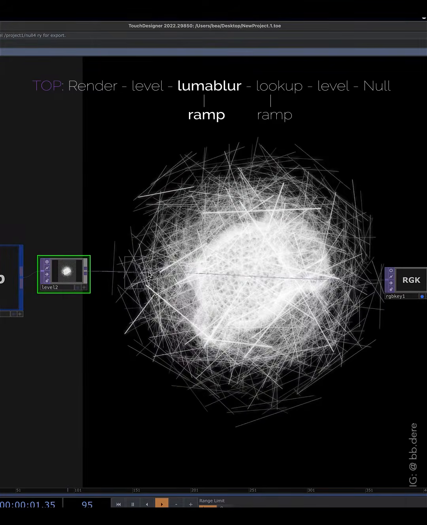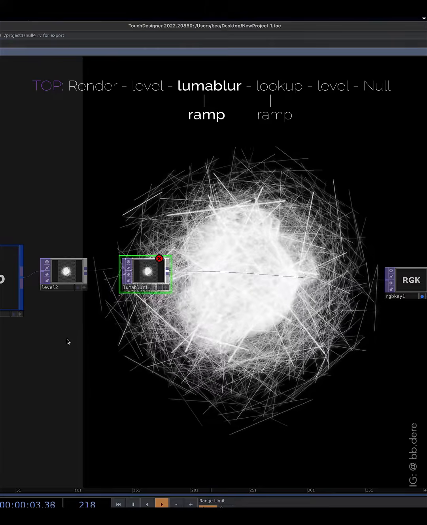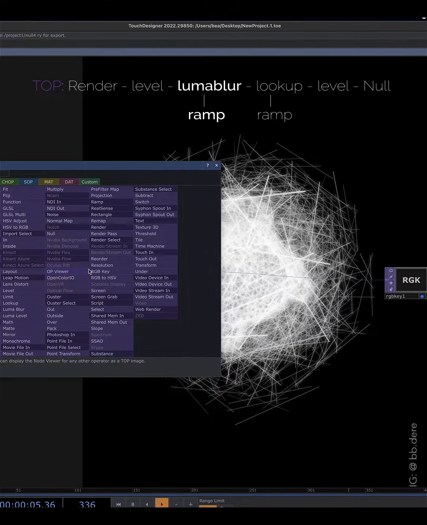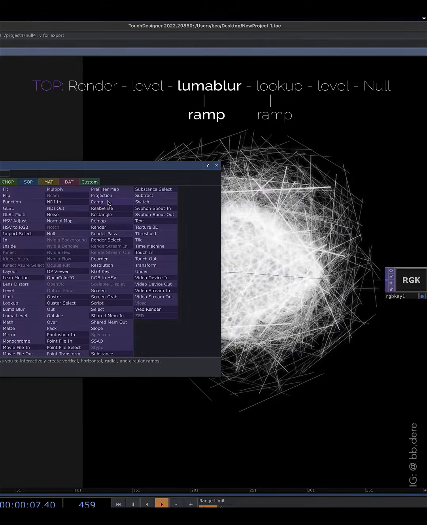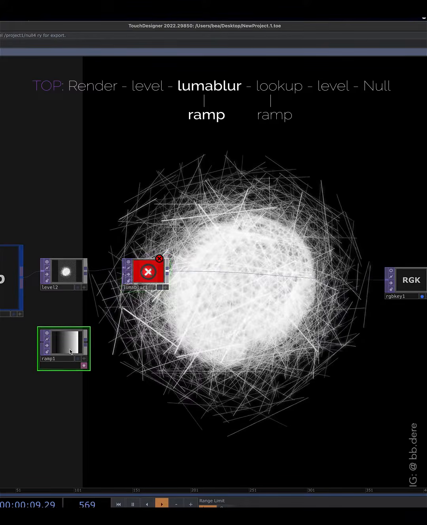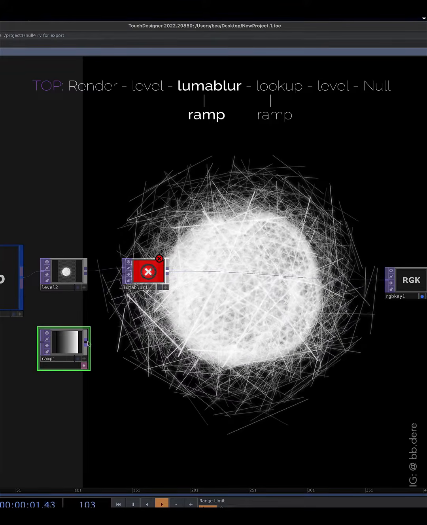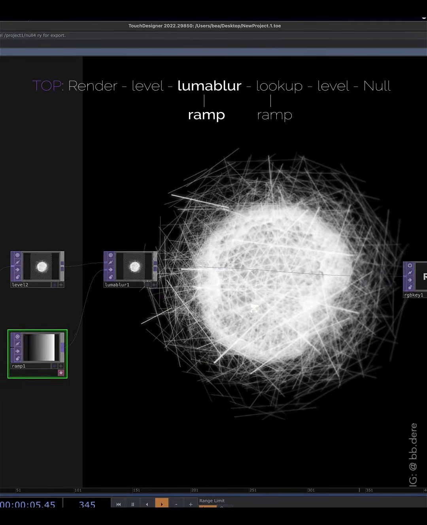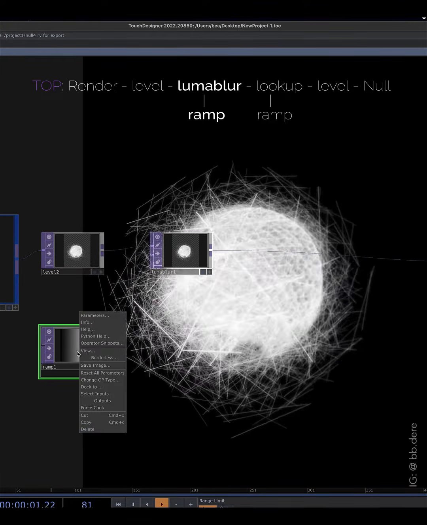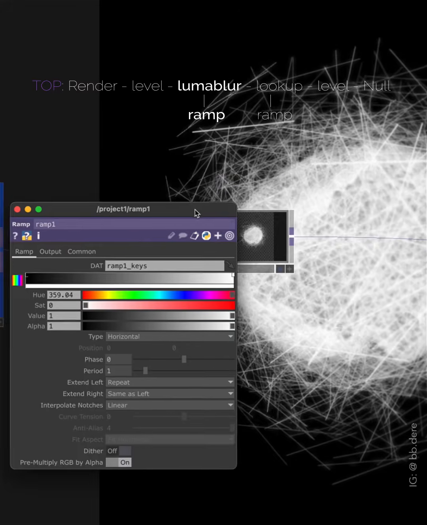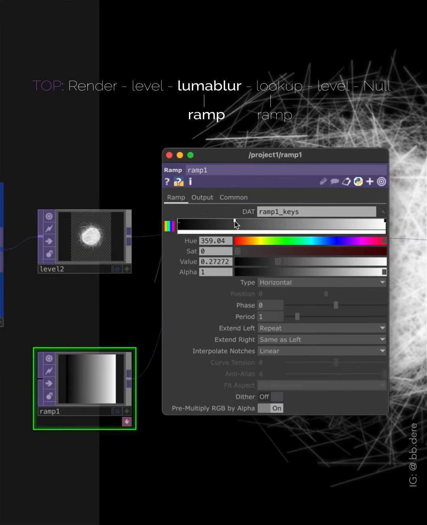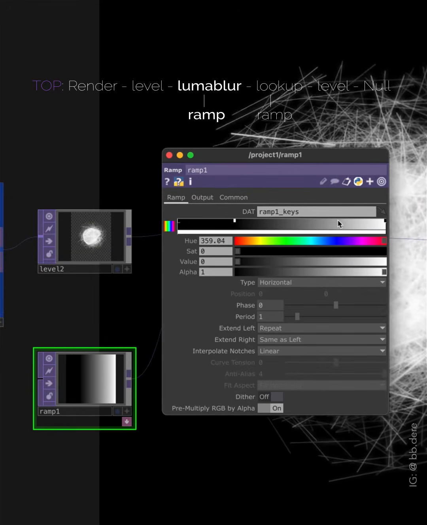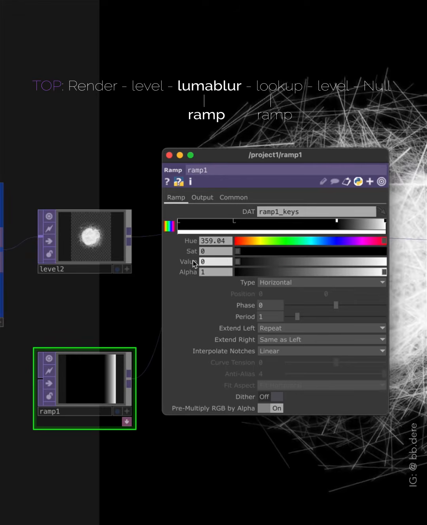Then we are going to create the illusion of a camera blur effect by using Luma Blur and Ramp. Go to Luma Blur and Ramp. Connect them. On Ramp, create this black and white gradient.